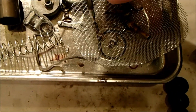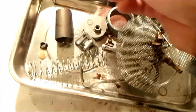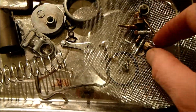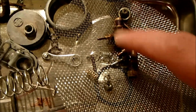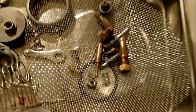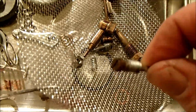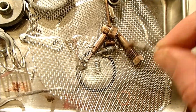Okay, so this is the finished collection of bits and pieces. The rust obviously wasn't removed from the choke lever, so that'll go off and get plated, I hope, at some point. The brass pieces came out. They went slightly tarnished in the solution I put them in, but I'm pretty sure they'll either clean up or it doesn't matter because no one's going to see them. Again, any areas with rust on, didn't remove rust, but then you wouldn't expect it to.